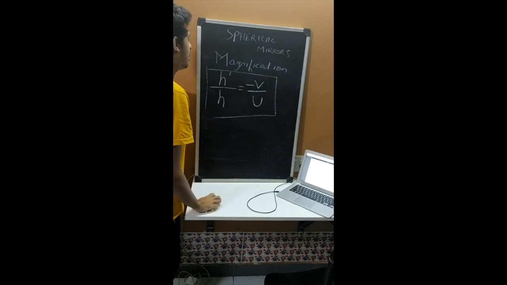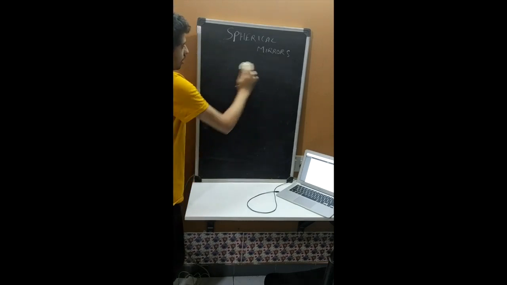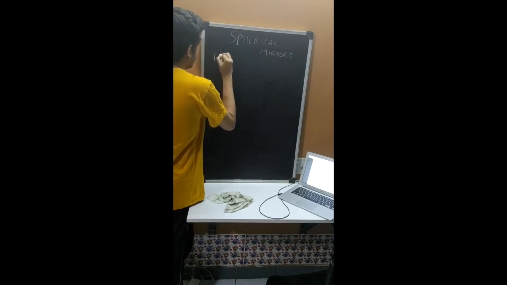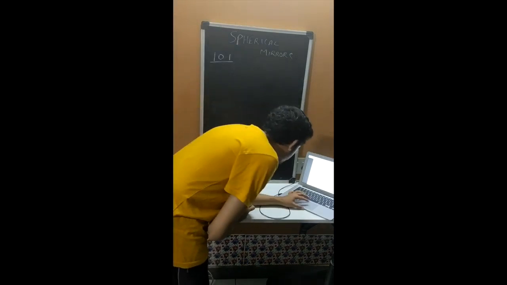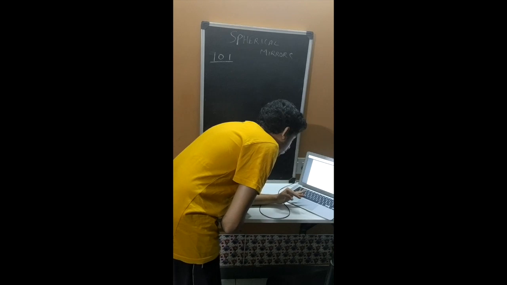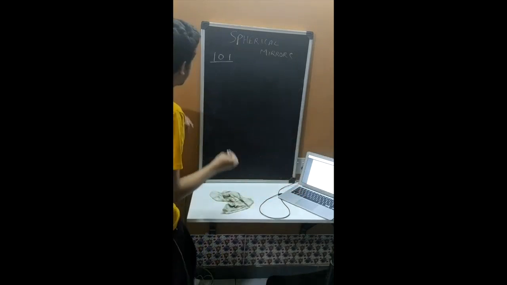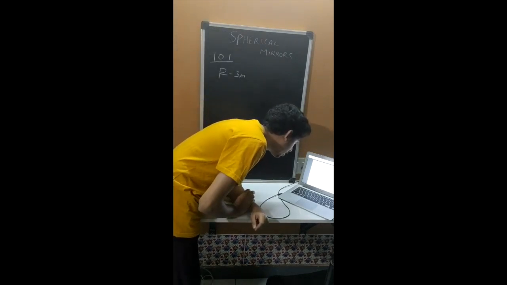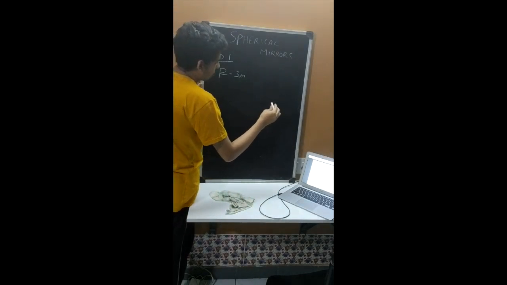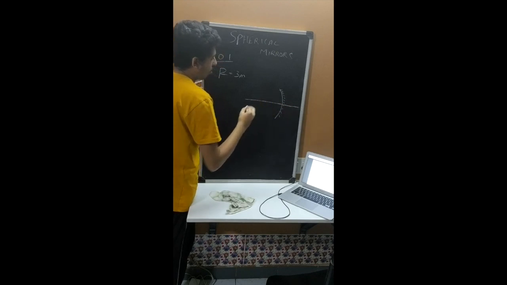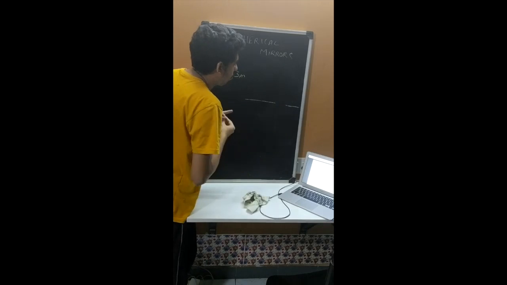Okay, now that we are done with this, let us solve the examples that are there in the textbook so that it will become clear. So we will solve example 10.1. What does it say? It says a rear view mirror on an automobile is a convex mirror with radius of curvature 3 meters. R is 3 meters. Then a bus is located 5 meters from this mirror. The mirror will always be on the right, the object will be on the left. Sorry, they had a convex mirror, no? We have to draw a convex mirror.